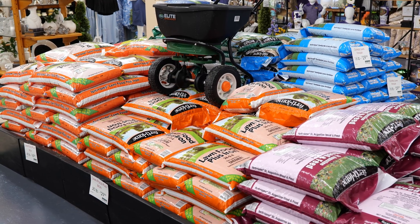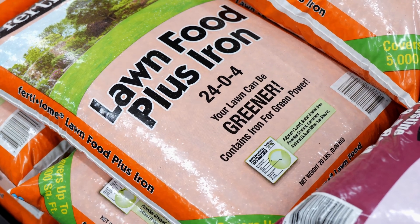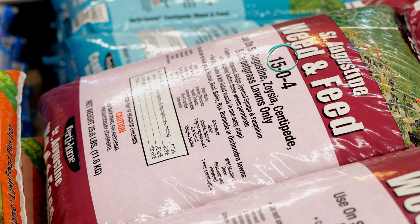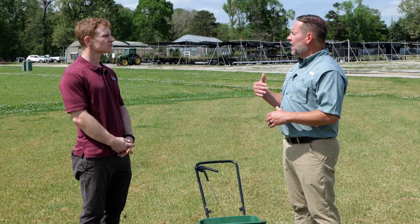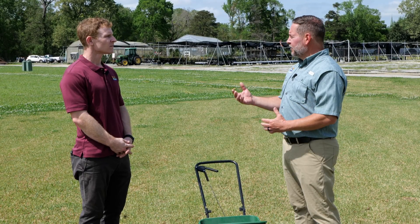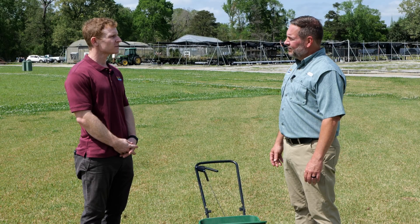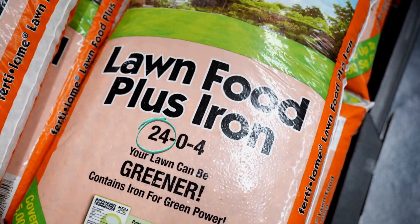So Eric, now when we go to buy our actual fertilizer, what kind of formulation should I look for? When going to purchase a fertilizer, I would look for something that is higher in nitrogen and has less phosphorus. That's important to consider because we are having too much phosphorus runoff into our waterways and we need to be cognizant of that. And also nitrogen is probably the most important nutrient to get out in the spring anyway.